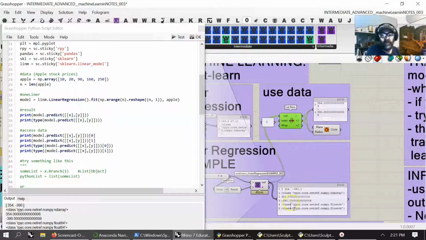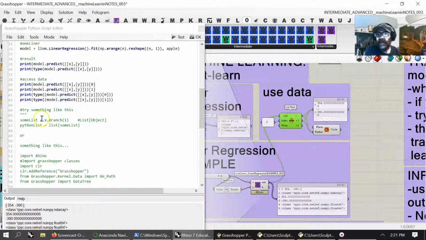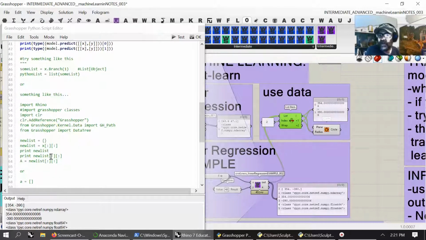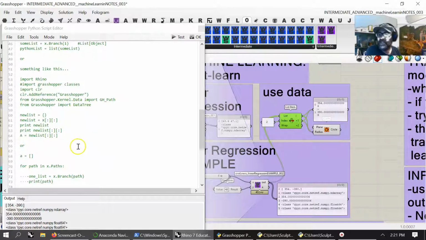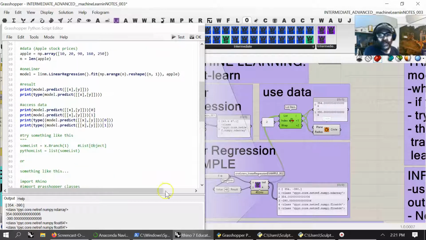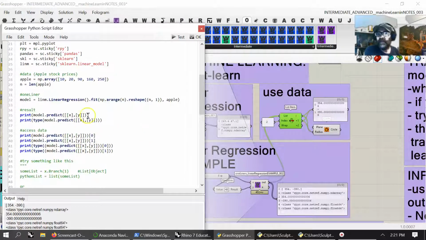I said, listen, I don't want all this information that I was pulling out. And I'm having trouble bringing this out to the A output. So I'm thinking, okay, try something like this, or try something like this. And these are things that I'm finding online in forums to try and get the data out. It's getting into the data trees. It's doing a bunch of funny stuff. I'm going through paths and the branch, and I got all into this stuff. I started to lose my mind over it. I was like, listen, I'm just going to deal with it out of the output. When it comes out in this form, I think what I ended up doing was I took that, I found the type model.